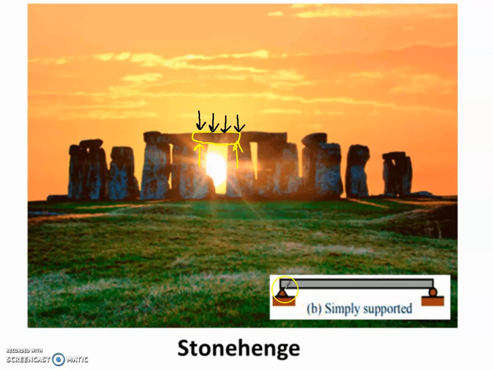Now in engineering, we tend to look at point supports, so that we can actually have the force acting through the support, force acting through a sharp point. But here, with this type of beam, this stone beam, the support acts across a certain amount of the beam. Okay, but in your examples, you'll be treating it like a point support.